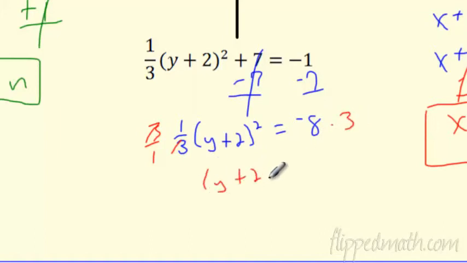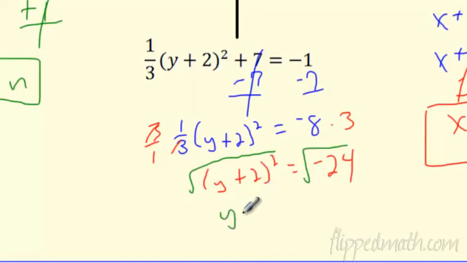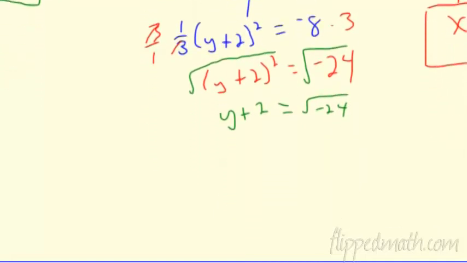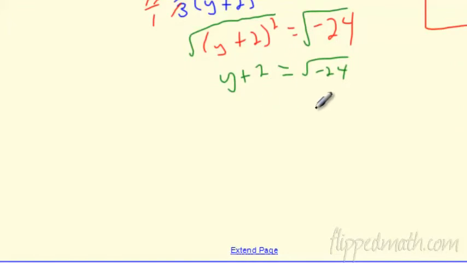So we've got y plus 2 squared equals negative 24. And again, now I'm ready to take the square root of both sides. So boom, I get it by itself. I've got y plus 2 equals the square root of negative 24. So that's pretty cool. Let's go ahead and break down what happens when I square root that negative 24. I'm looking at what? Plus or minus. I don't know the square root of 24. It's not friendly, so I'm going to leave it like that. Does that break down, though? Can we break down the square root of 24?